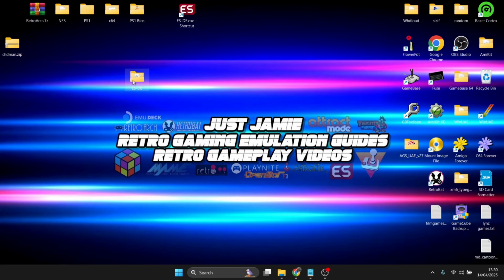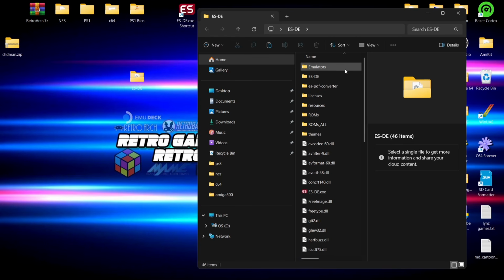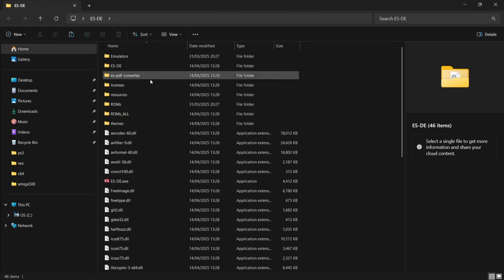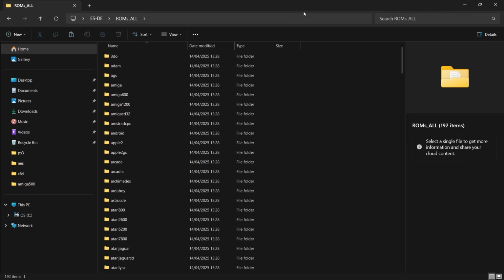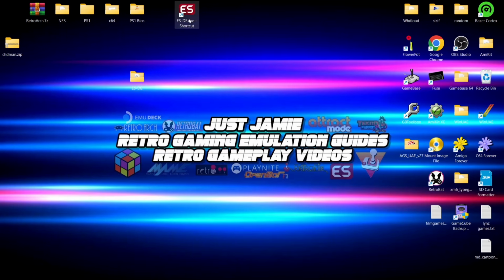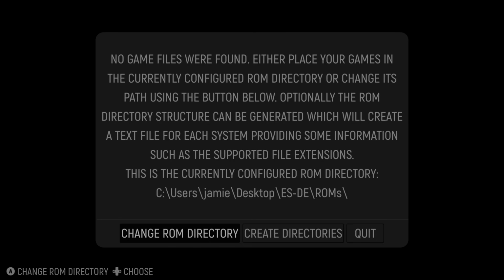Okay, so if we go back into the ESDE folder, if we just expand this, we're going to find a ROMs folder, and we also got ROMs_all. What I'm going to do is double left click in there, and at the top on the search bar, I left click, and I'm going to right click where everything is highlighted, copy. And now if I go back to ESDE again, what I'm going to do now is change ROM directory.